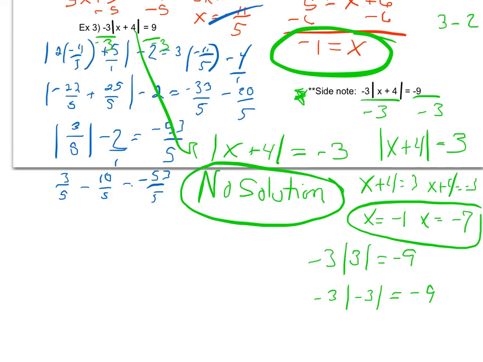So the big thing with absolute value bars when you're solving them: always remember to first get the absolute value bar by itself. Then think about that in terms of distance, which is going to allow you to set the expression without bars equal to both the positive and negative of the other side. And then once you solve, make sure you check for extraneous solutions. But be aware that once you get the absolute value bars by itself, if it's equal to a negative, there will not be any solutions.